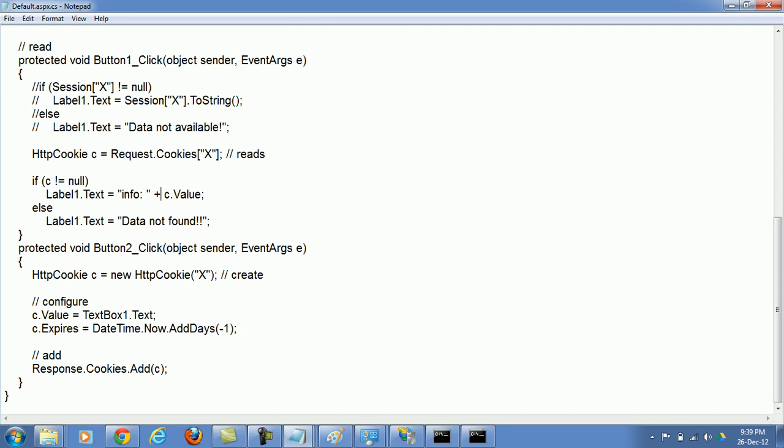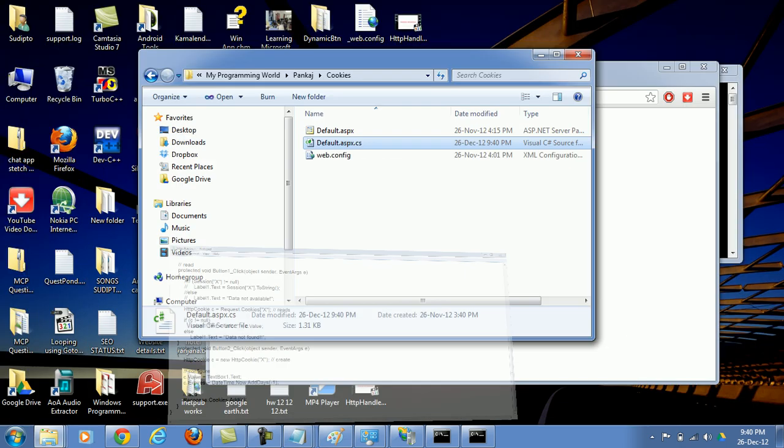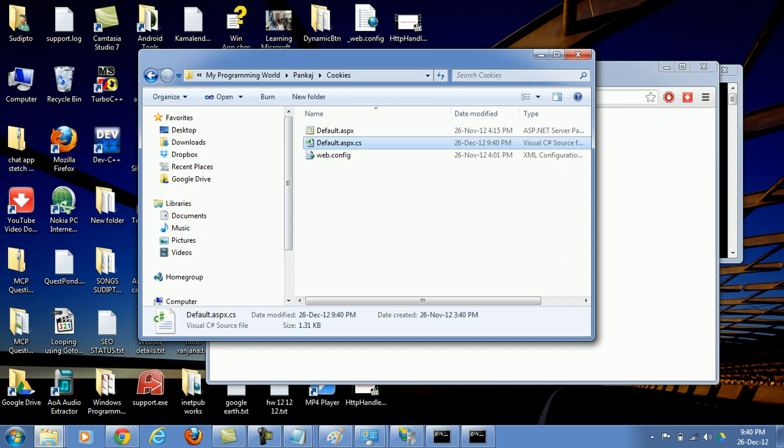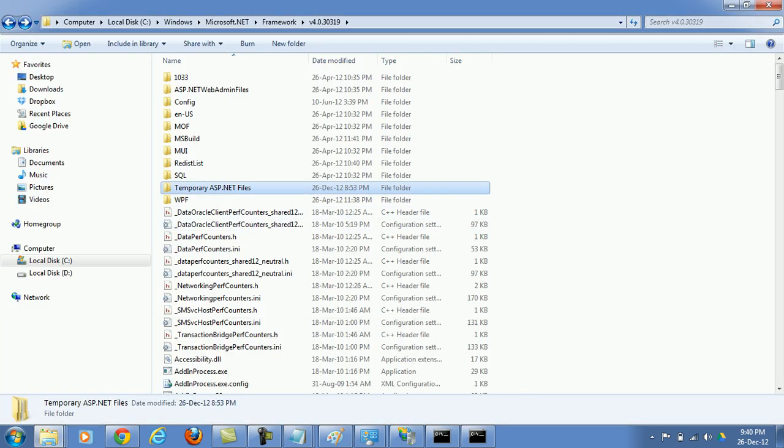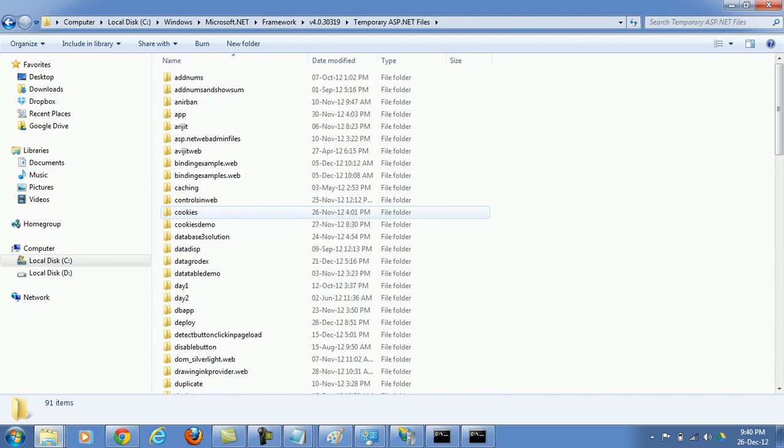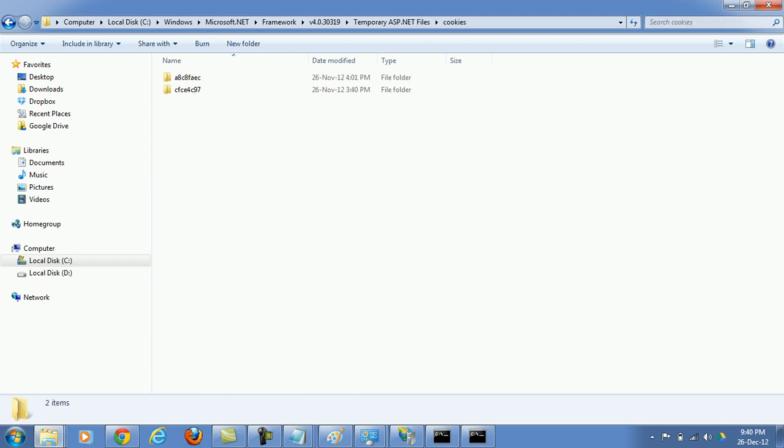Now, believe me or not, the moment I pressed save, ASP.NET, actually not IIS, ASP.NET has detected a change in the source of the program, because the program never runs from here, to be very explicit. Ultimately, it converts the stuff into these strange-looking files and folders. It compiles everything from this. What it detected is that there is a change between the original source code and the compiled code.